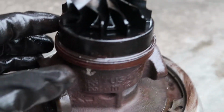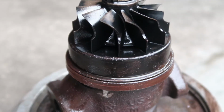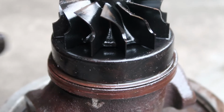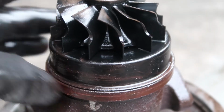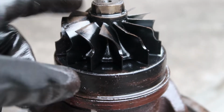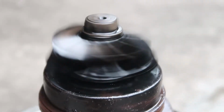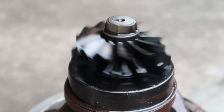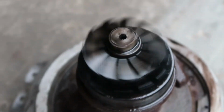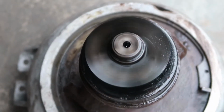But here you go. That is the heat shield right there that I showed you on the exhaust housing where it rides down in there. That sits under the turbine here, as you can see. It really doesn't look that bad. It actually looks like it's in pretty decent shape, as if this turbo may have been separated once before and possibly rebuilt at some point. I'm trying to get a look at the actual turbine when we're spinning it now that we have it separated and we can see it better, to see if it looks like the shaft might be bent at all, and it doesn't appear to be. It looks like it spins pretty nicely and evenly.